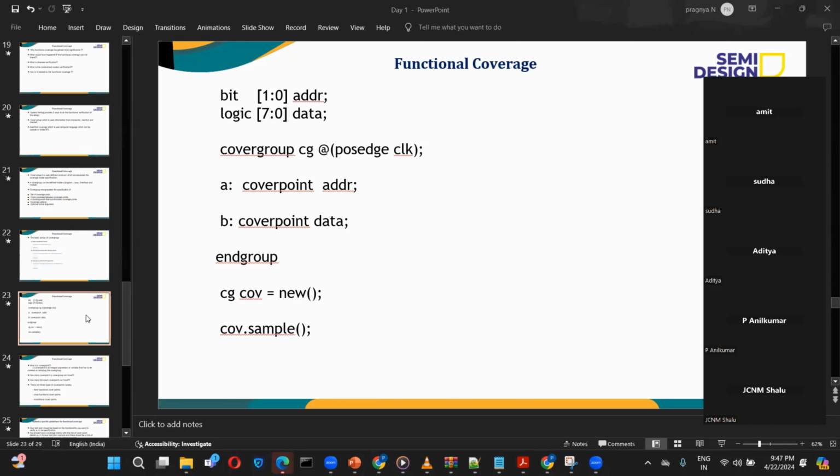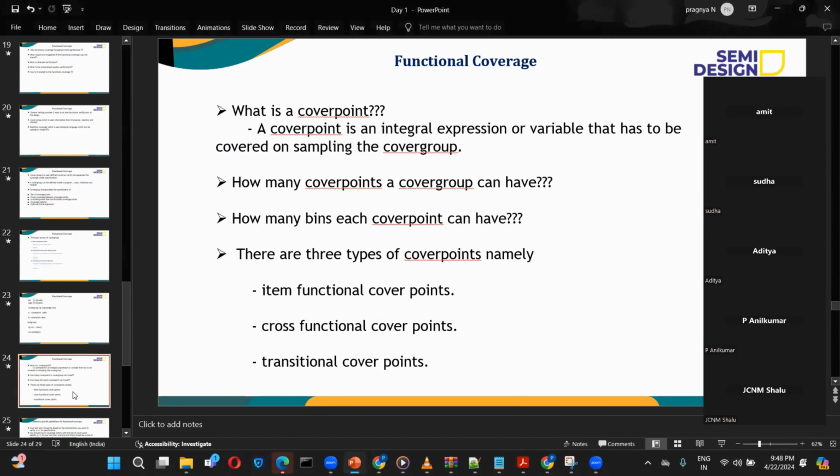So that's the next question. What is a cover point basically? A cover point is nothing but a variable that has to be covered or sampled through the cover group. So what are the things you want to cover? For example, we saw one example about the data bits. I want to cover the data bits, so I have to mention the cover point as data bits, and I have to give which data bits I want to cover. What are the different data bits I want to cover? All this information you will find with the cover point.